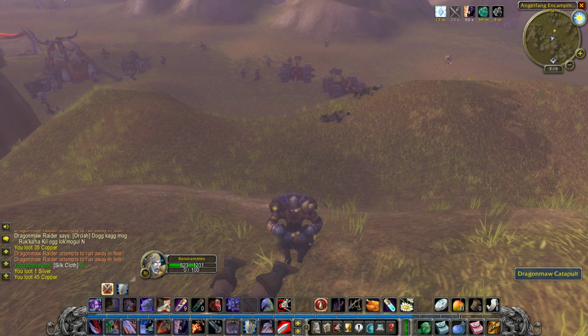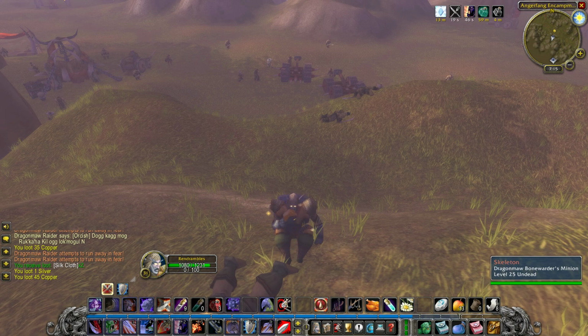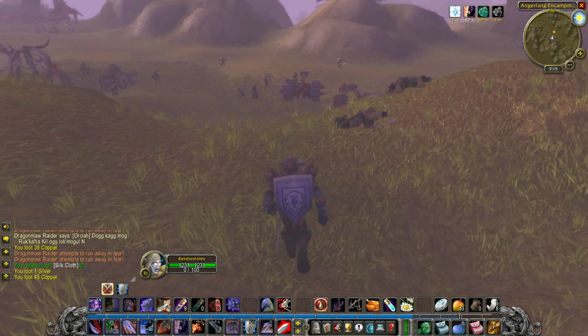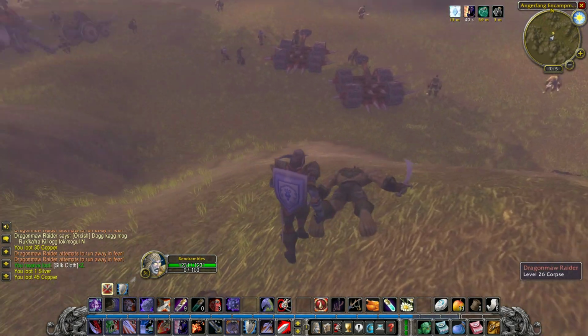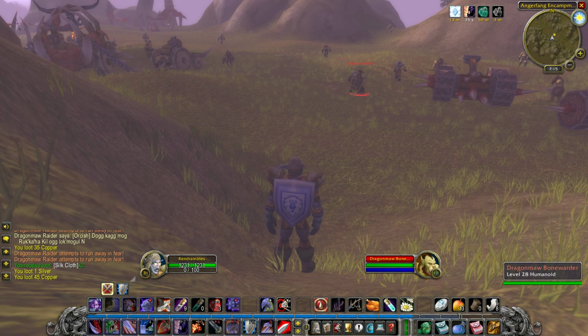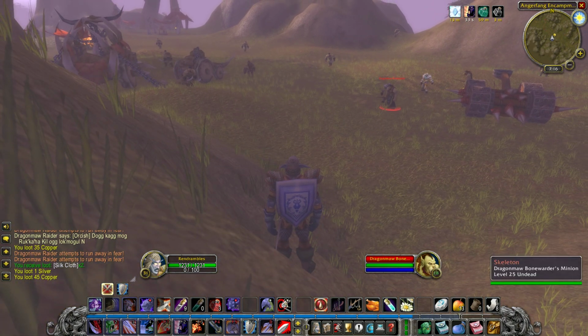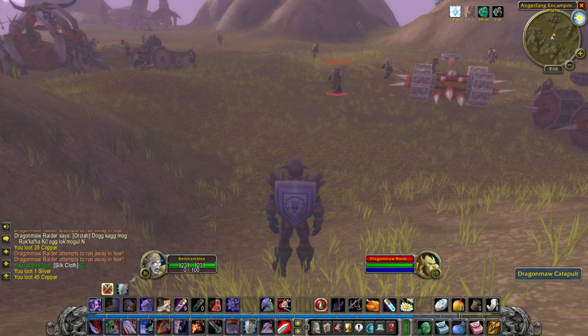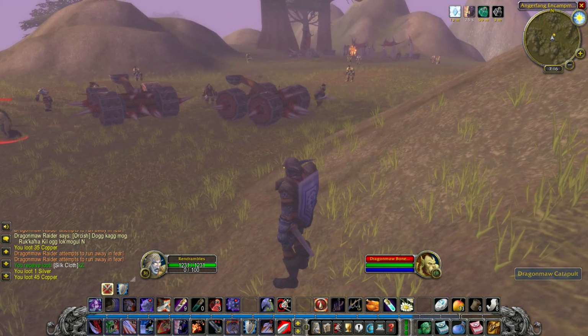How we're going to deal with that cluster down there, the two Bone Warders with their two skeletons, I don't know what we're going to do. Wait for other players to come by, I guess. Look at this. We know we're not going to be able to pull one of these guys without pulling all of them. Is it worth it to pull from back here, knowing that he's going to cast? Or do we just charge in?